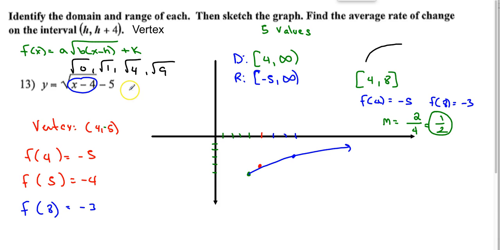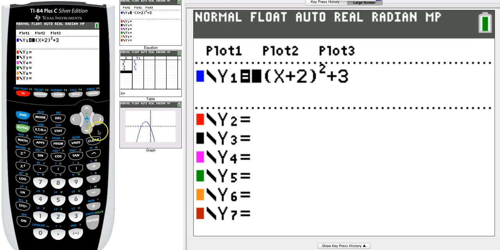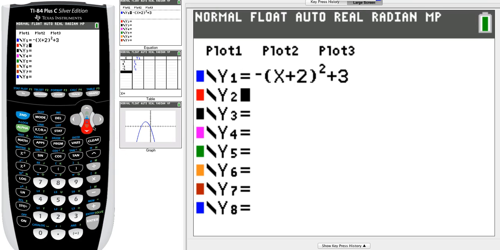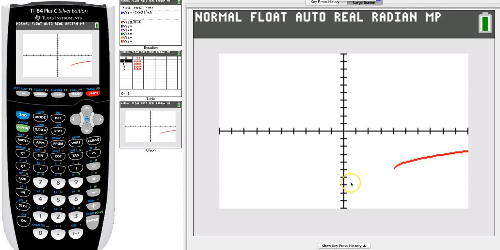And again, you can use your calculator to find the values. Plug these in. Let's plug this one in on the calculator just so we can figure out the square root. We got y equals. I'm gonna leave the first equation on there. I'm just gonna go over the equal sign, hit enter to de-highlight it, and then I'm just gonna put the second equation in here. So I have the square root, which is second x squared, and I'm going to plug in my function there, which is x minus 4. Make sure you hit the arrow to get out of the square root, minus 5, and then I'm going to graph this one, and I should see the graph there going from that way.